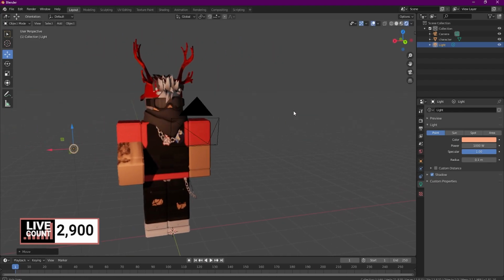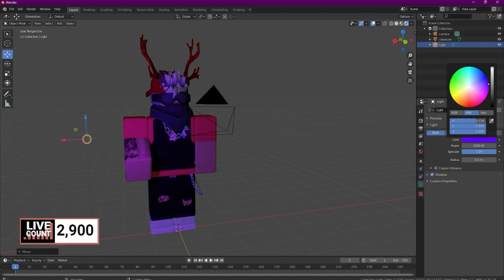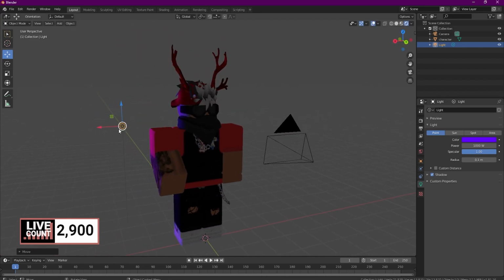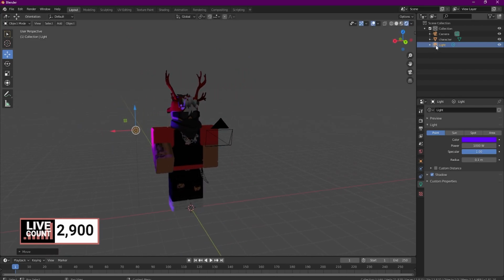Now, lighting's weird, guys. You can do whatever you want. Let's say we wanted to do pink. Now, you see us kind of changing it a bit. That's why you would want to move it around. You know, you can put it behind. Let's do that, actually. Let's make it more of a vibe place.